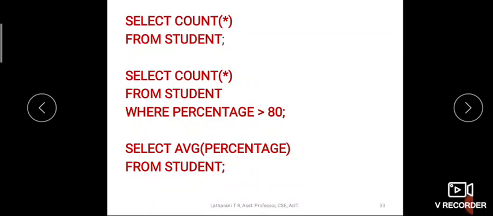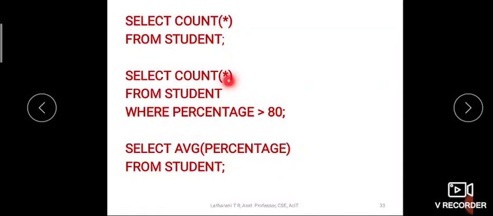There are some examples I have quoted here. Select count star from student. It will count everything from student. So how many students are there, you will come to know by this query. Then the next query is select count star from student, and it will count everything, but based on some condition given here.